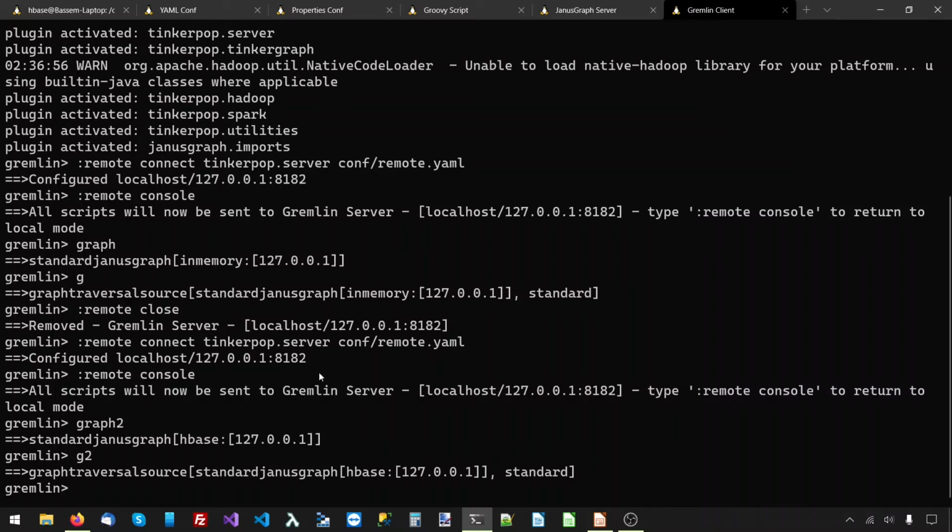So to avoid having to restart the server, you can use the ConfiguredGraphFactory. And the ConfiguredGraphFactory, it's a class that allows you to dynamically add and drop graphs without having to restart the server. And the default JanusGraph configuration doesn't allow you to use the ConfiguredGraphFactory. We need to make some changes to the configuration to be able to do that. And I'll show you right now what changes you need to make to the configuration.